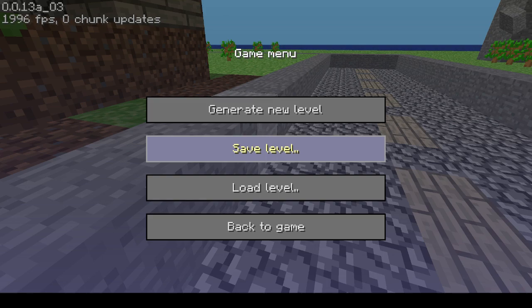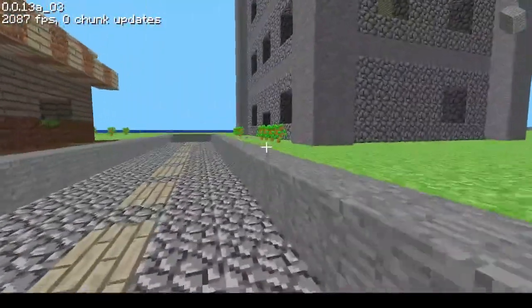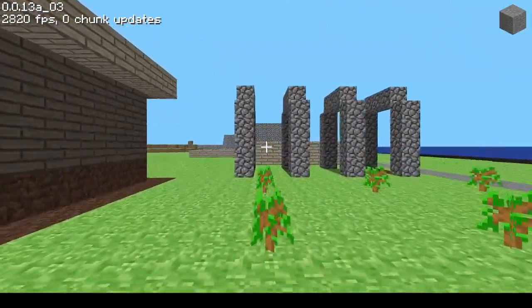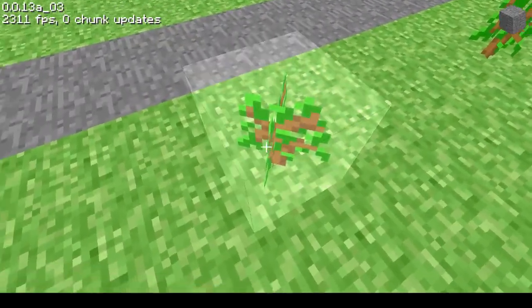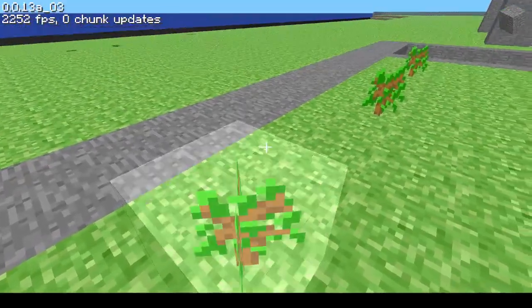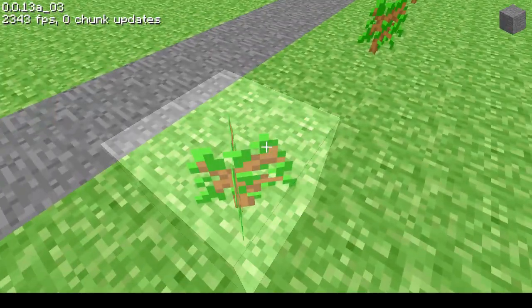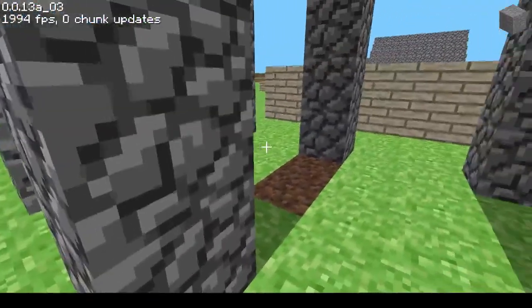Okay, that's weird. So, you may notice that we are now on 0.0.13A_03. This doesn't actually mean anything. I just wanted to update to a version that I was more sure had... Oh, that's weird. When I am standing inside the sapling, part of the face doesn't render. I assume it's just some bad optimization thing because I can sort of look a little behind myself. I don't know.